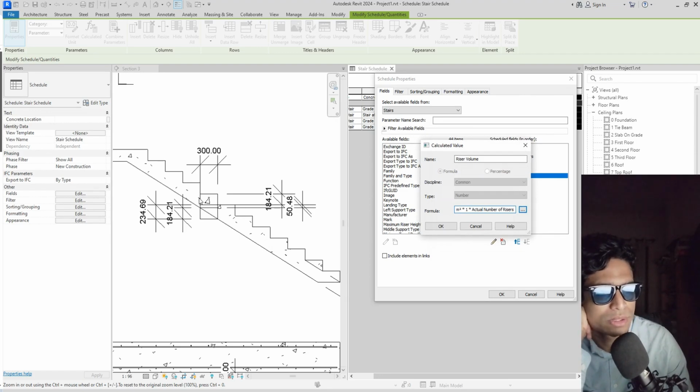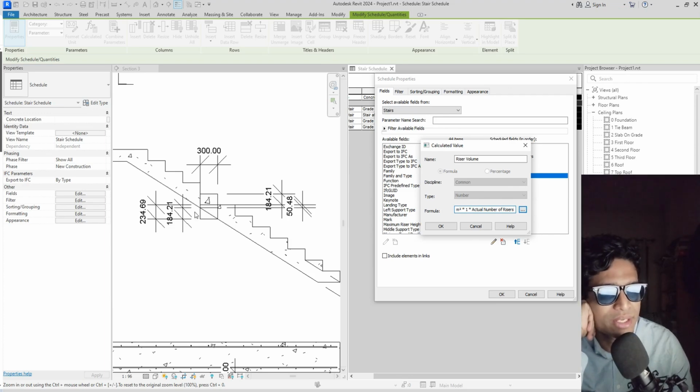And you see it's supposed to be a rectangle which has an area of 300 times 184.21, and below that there's another triangle which has half of the area of that rectangle.